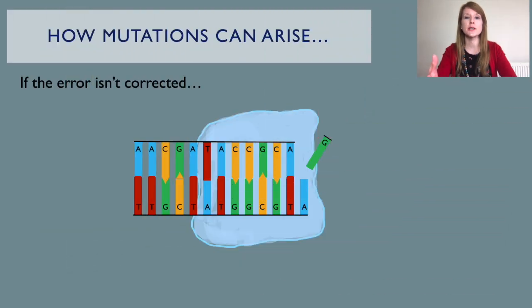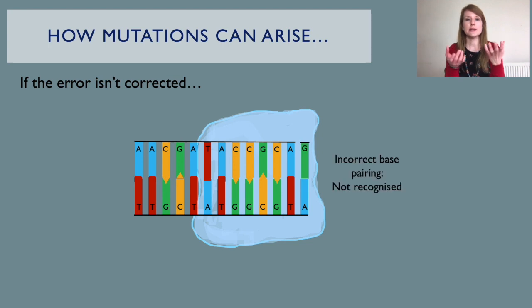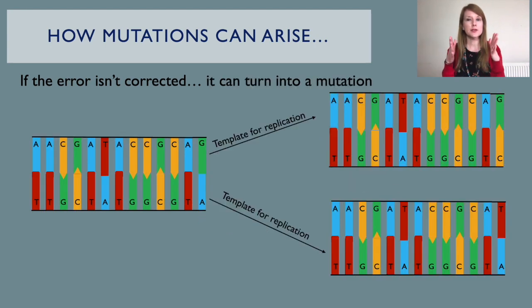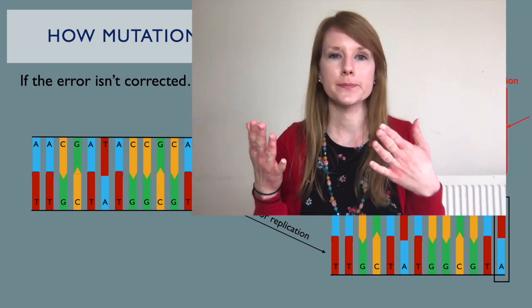DNA polymerase can then come along and replace the nucleotides that have been removed. However, if the mistake is not recognised, then this error in replication will become a mutation after the next cell cycle. For example, if the error was a mismatched base — so instead of a T, a G had been added — then once the DNA separates again to be replicated, this G will bind with a new C, and at that point in the strand there will be a GC pair instead of the AT pair that there should have been. This mutation will now persist since it will no longer be recognised as an error, and will persist to subsequent daughter cells.